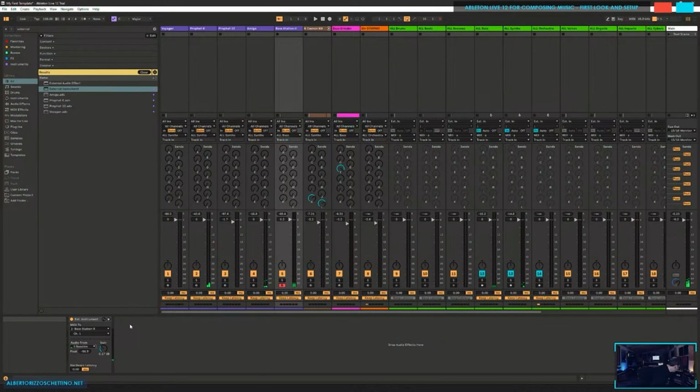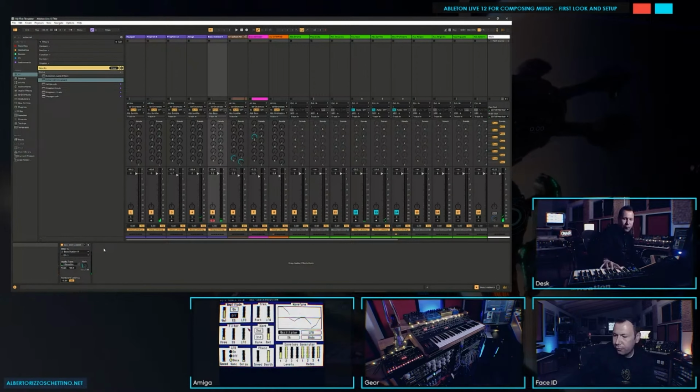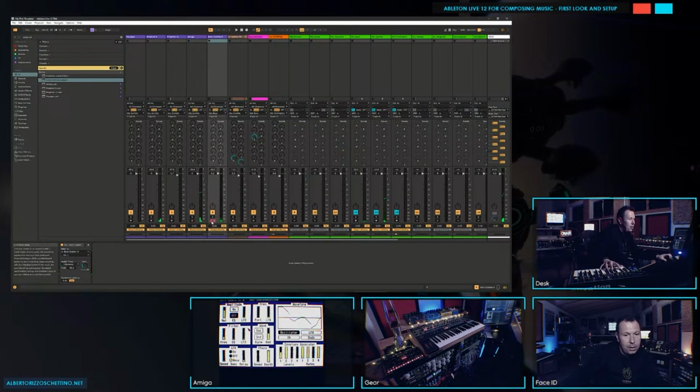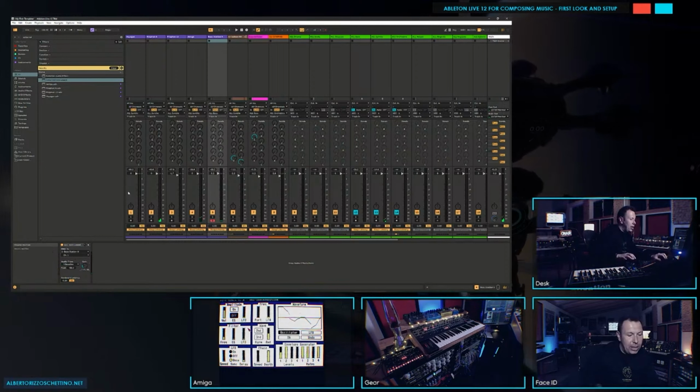Okay, we investigate. We go back to my bigger view. The bass station, I know for sure that it's playing, but it's not coming out of there. Well, if I do, for example, the Amiga, it's playing. So the bass line here is not coming out. So let's try bypass. Okay, it's not playing either.